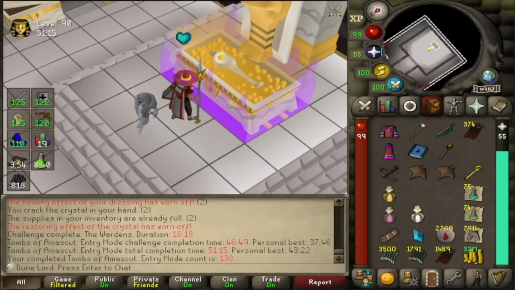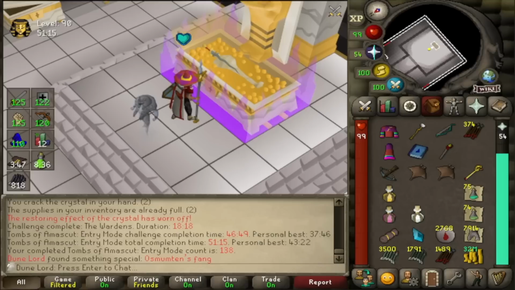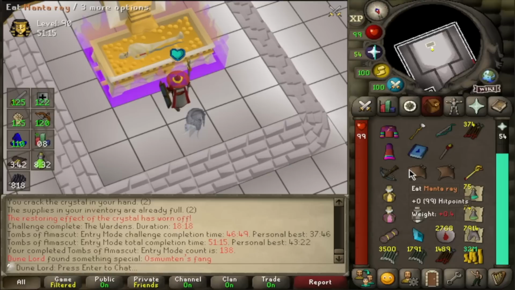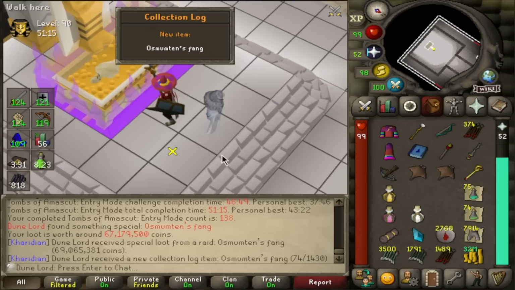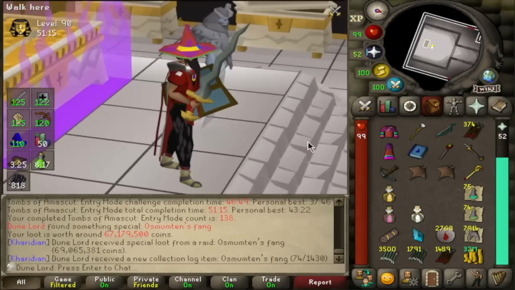Yes! Yes, let's go, dude! Finally got it. Oh my God, second purple. Oh my God, I can't believe it. It's over. The entry modes are over, baby. Let's freaking go. Fang on the desert locked ultimate Iron Man, baby. Let's freaking go. Oh my God, it actually happened. I'm so happy right now.